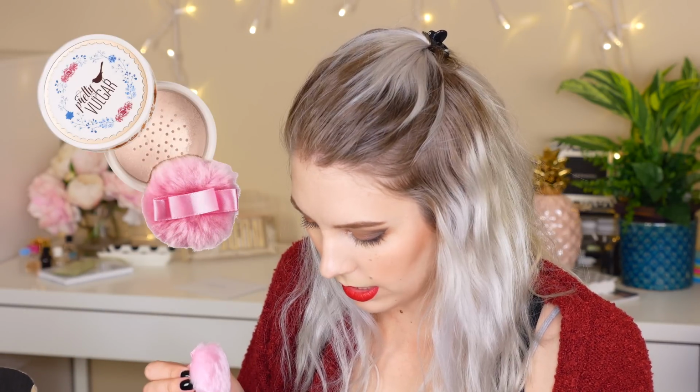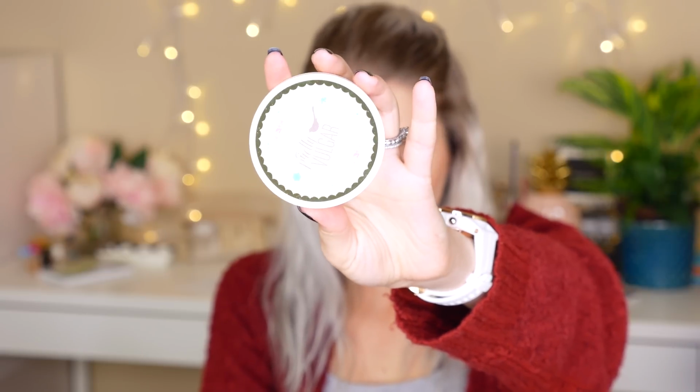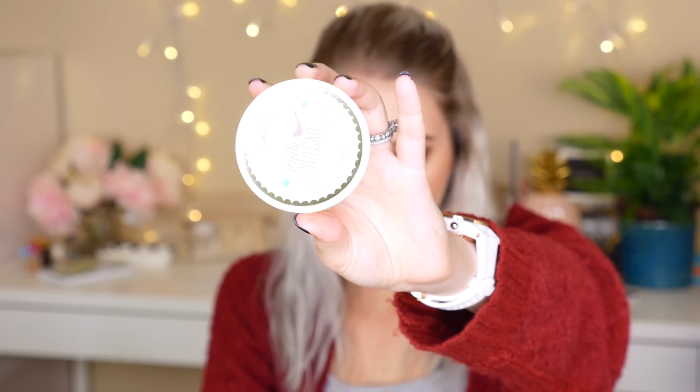Very cool. Okay, diving into here a little bit further, I see something from Pretty Vulgar. It looks like it might be a lotion or something. Oh no, it's a powder puff. So it looks like a translucent powder. Pretty Vulgar, the Powder Room Translucent Setting Powder. Mad about it. So this runs for $32. I'm not crazy about getting powders in boxes just because I feel like they're the less pretty kind of product. However, I do think this is a very pretty packaging for a powder, and I'm definitely excited to put this on my makeup stand.